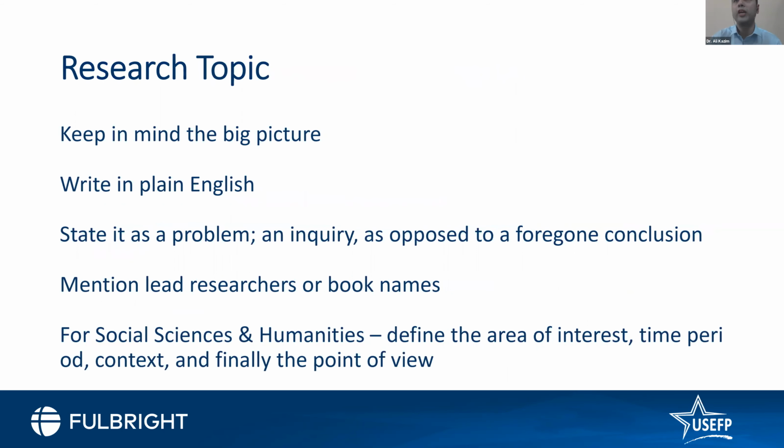So for the research topic, when you're mentioning it, keep the big picture in mind, that what is the thing that you're motivated by. Let's say it's the energy sector, so you're worried about energy and how it will go about, and then you need to narrow down what in energy you want to work on. So mention lead researchers or book names. You should mention lead researchers, so that you will be able to connect with the reader. So do mention names of the professors. If you're applying to a program, do mention names of the professors.